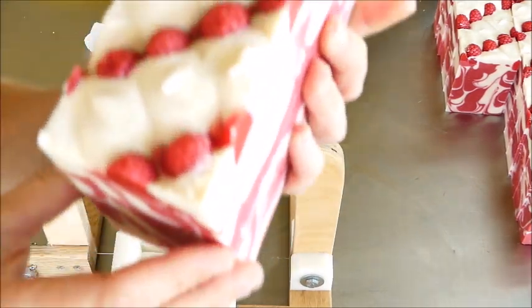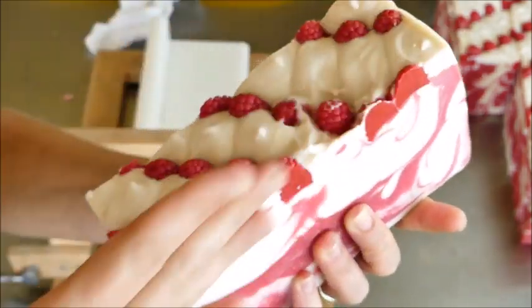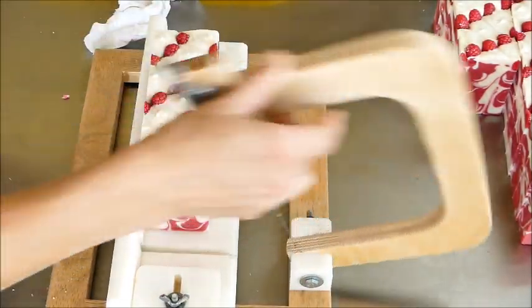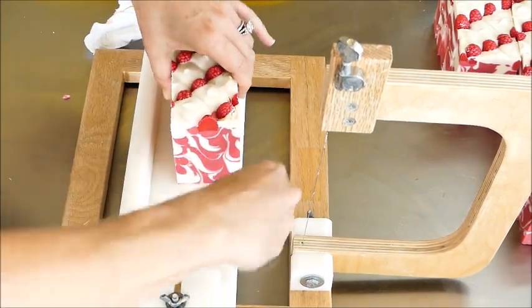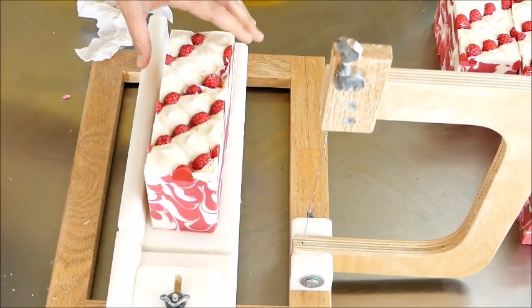You can't really tell. Let's see. That's part of the crack. And it happened to be pretty much where I was cutting it. So it worked out okay.